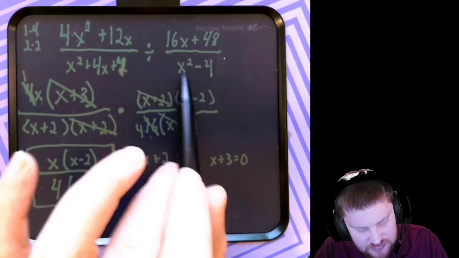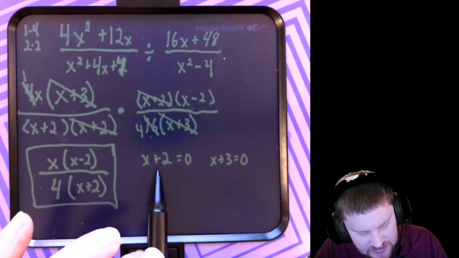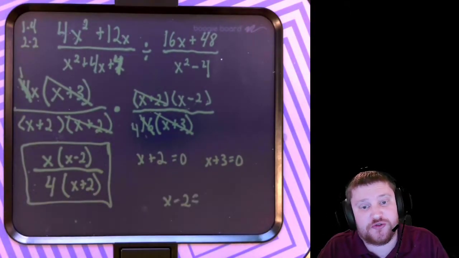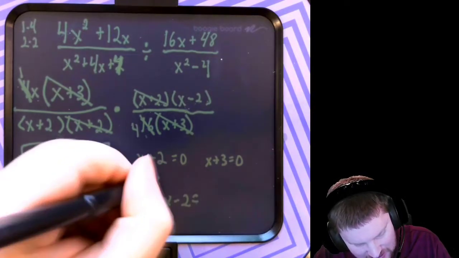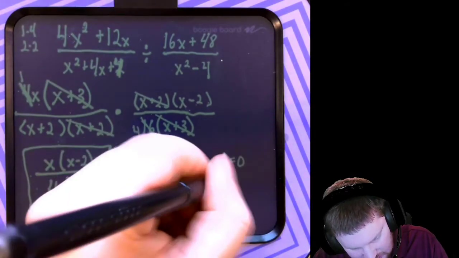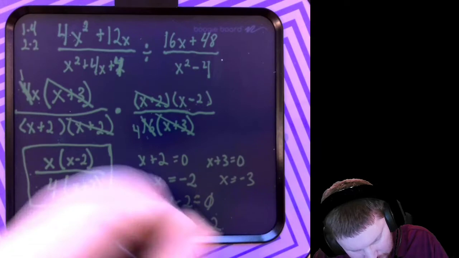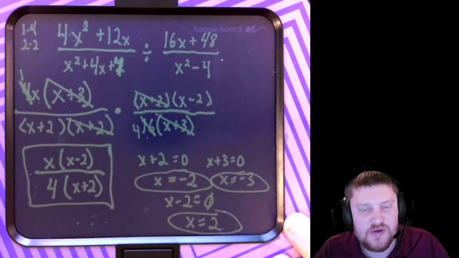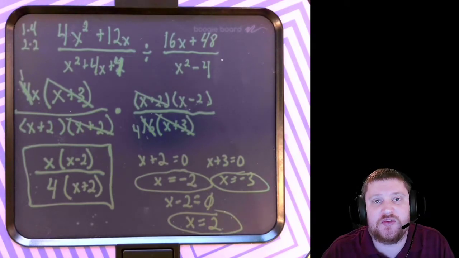So in this case, when I factored these apart, I got x plus 2 and x minus 2. So x plus 2 is already accounted for, but I actually need to check x minus 2 as well. So I'm going to have 3 excluded values, not just the 2 that the problem suggests that I should have. So that means x equals negative 2, x equals negative 3, and x equals 2. And I will warn you, there is at least one problem on this homework assignment. When they ask you to put in the excluded values, they ask you to put them in from least to greatest. So do pay attention to the entire question, read the whole thing, and make sure you know what you've got going on.